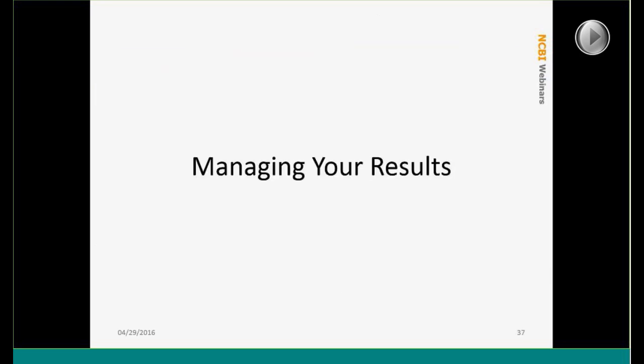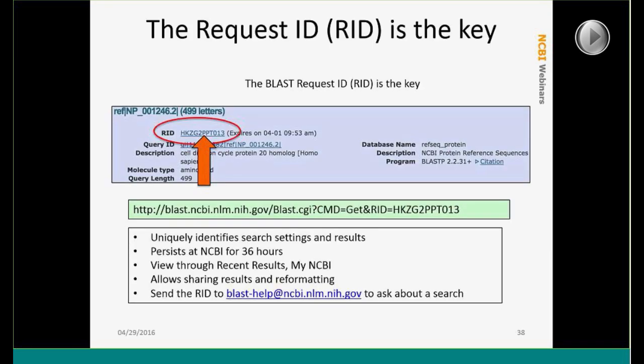Okay, a couple of things to finish up here, and then we'll pause and see if there are any questions. One of the things that, as a person who manages BLAST Help or sits on the BLAST Help desk here, it's very important to me and to all the other people who support BLAST, is that you understand that there is an identifier for your search, and that's called the request identifier. If you look at your BLAST results, it's at the top. It says RID, which might not be clear what that stands for. But that identifier is a unique identifier for your results. So if you have a problem with a BLAST, you can write to us and give us that identifier.